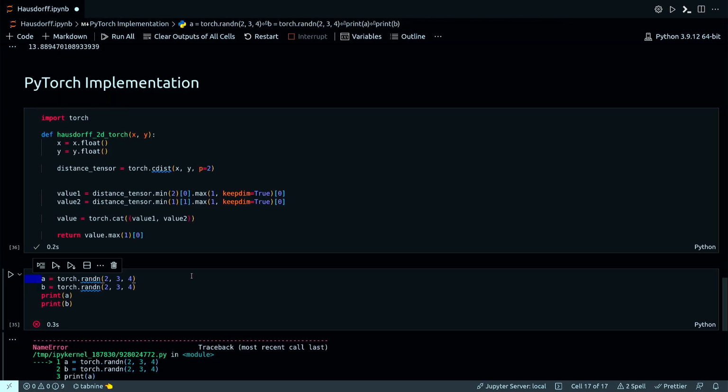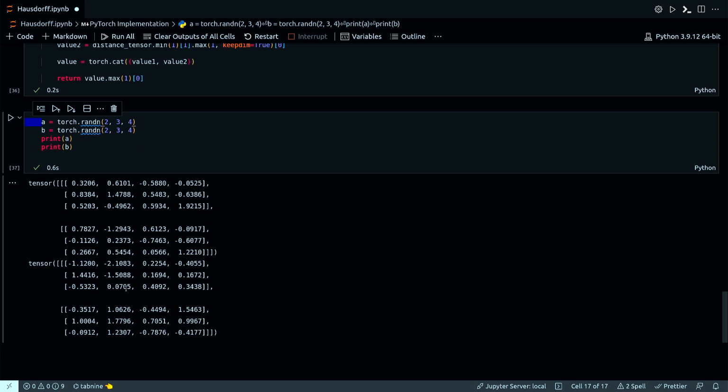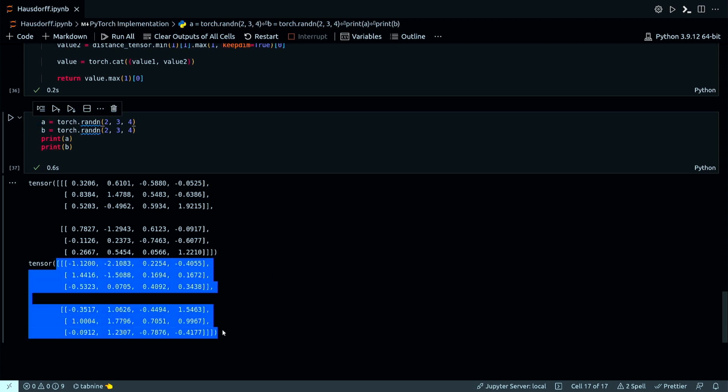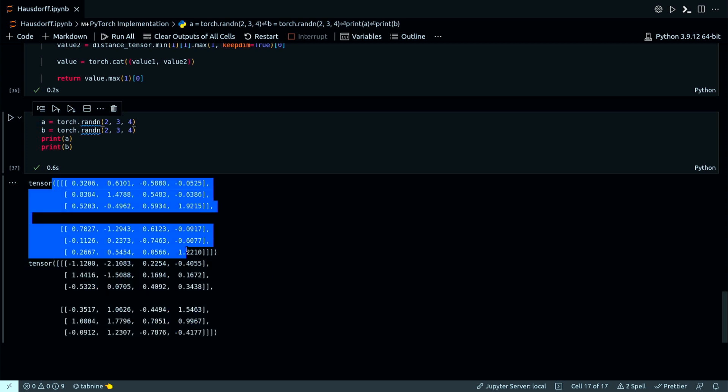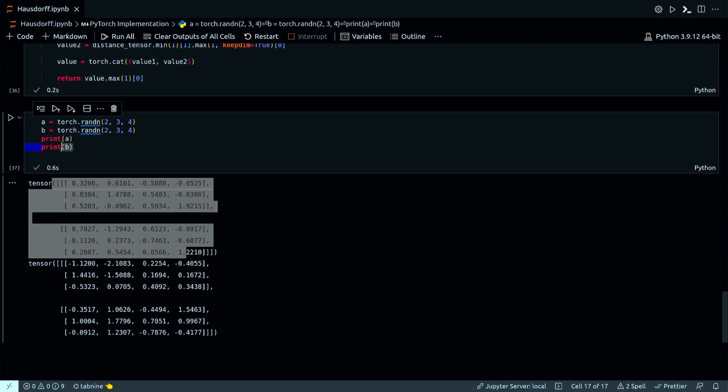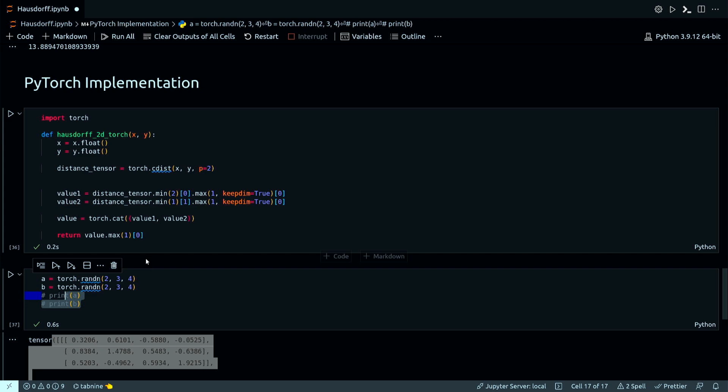Yeah, so these are my two randomly created tensors, and I am going to apply the Hausdorff method that I just defined here on these two tensors.